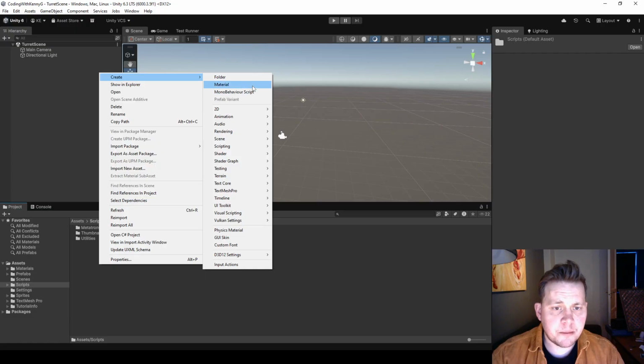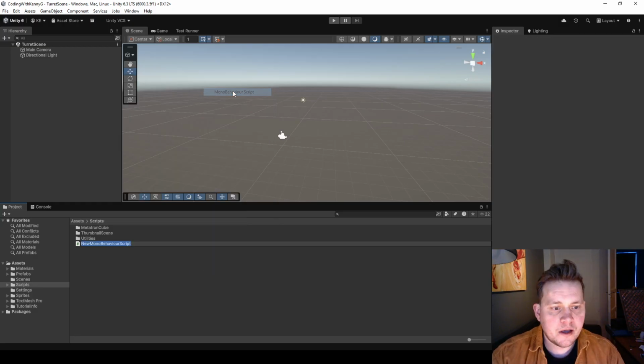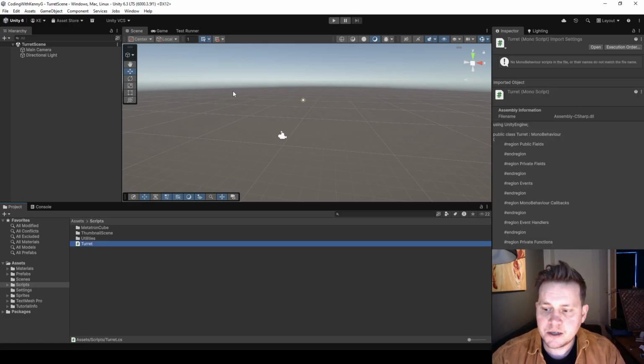And then up top here, there's some quick buttons of common actions that we're gonna do. Select the one called Mono Behavior Script. And now it's gonna ask us to name the class. We're gonna call it turret. Turret. Press enter to save.